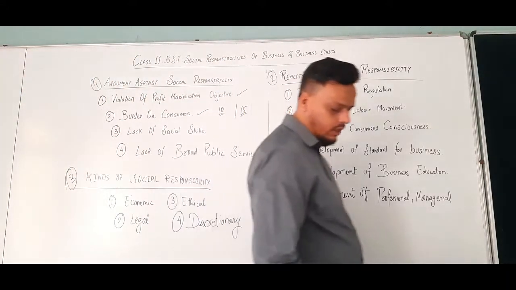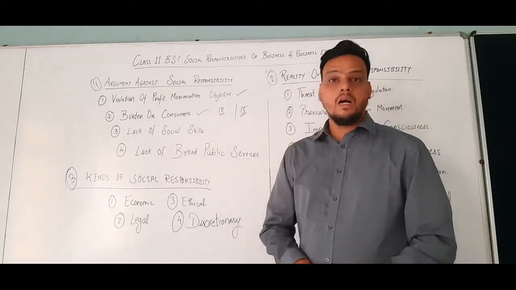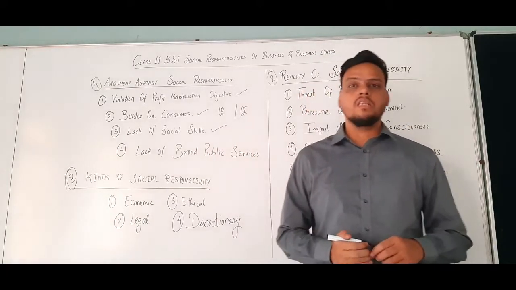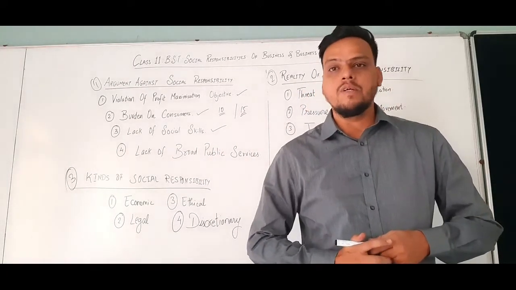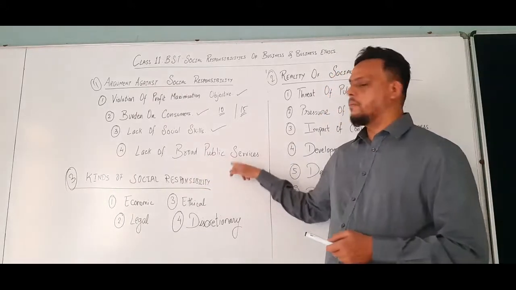सो सोशल वर्क रिलेटेड अगर कुछ इश्यूज होते हैं तो बिजनेसमैन शायद उसको हैंडल ना कर पाए, बट वो बिजनेस के अंदर डिसीजन अच्छा ले सकता है, लेकिन सोशल वेलफेयर के अंदर डिसीजन लेने में उसको शायद डिफिकल्टीज फेस करनी पड़ सकती हैं. नेक्स्ट पॉइंट इज लैक ऑफ ब्रॉड पब्लिक सर्विसेज.